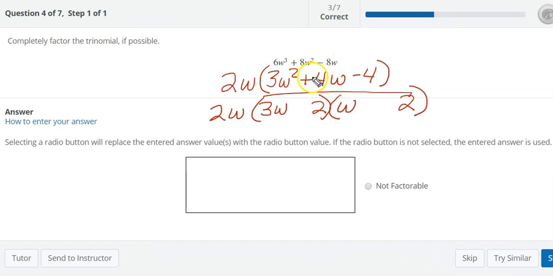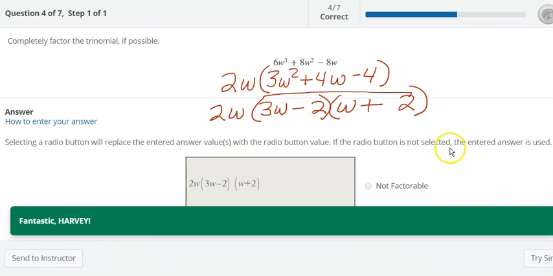Now I need my middle term to be positive, so my outers would be positive. My inners will be negative. And when I FOIL that, I get this, and that looks like the answer. So I will put that in the system. All right, putting that into the system, I check my answer, and I have that one right. Okay, I did 4 of the possible 7 in practice to give you an idea, and hopefully this is helpful. We don't want to make these too long.